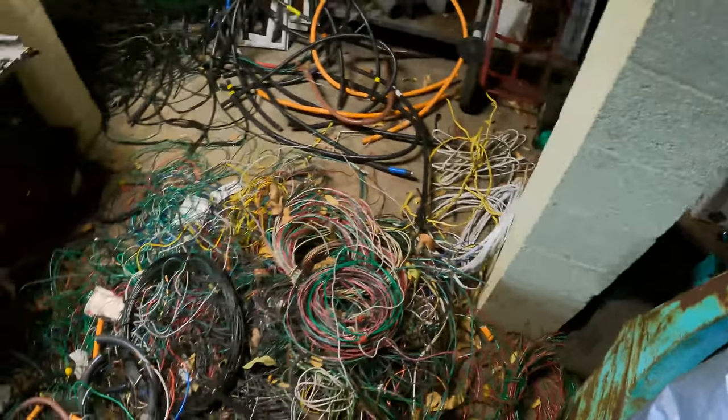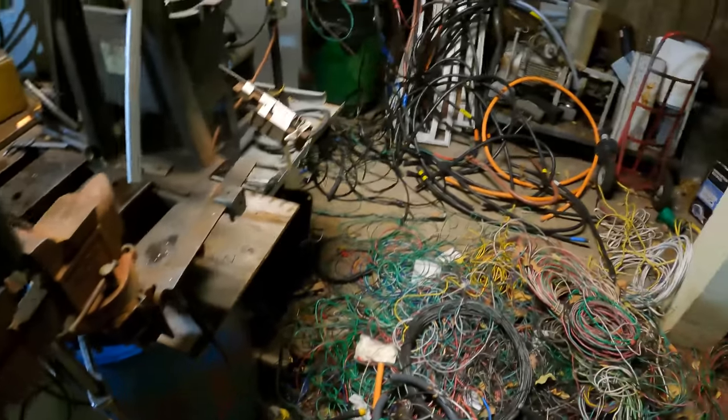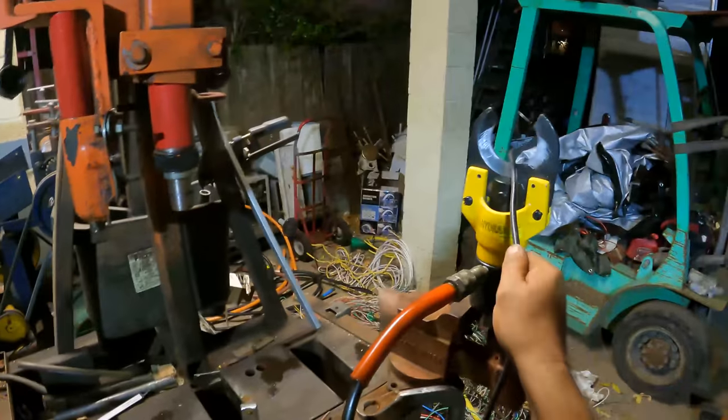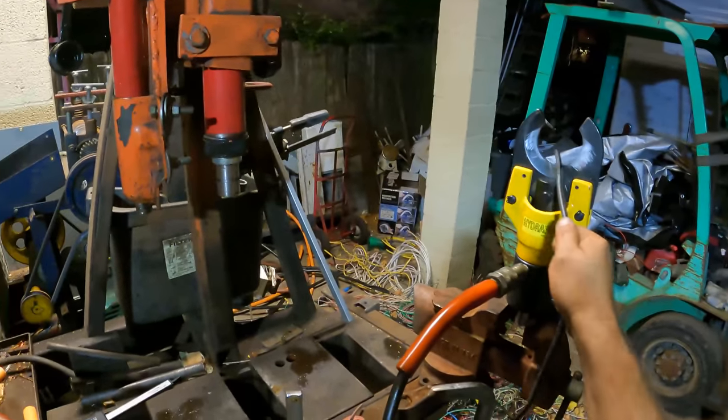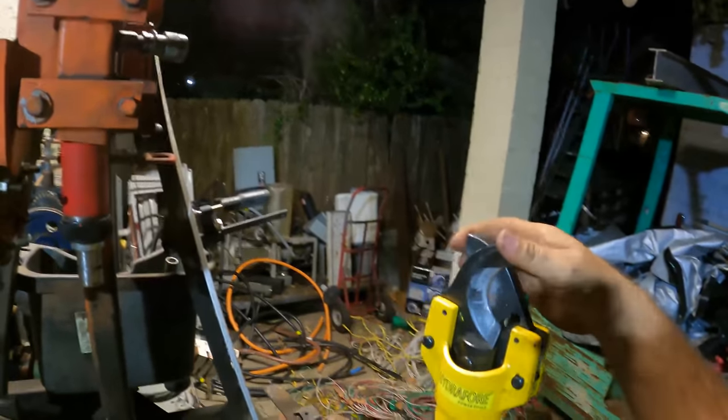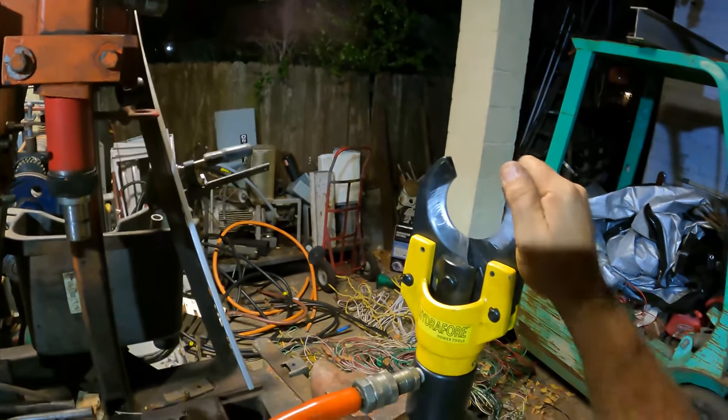Now, let's see. Here's some thicker cable. I don't have a lot of big copper around here because the price, copper's way up, and I stripped it all. But we got enough we can play with. Let's see if we can do some production. Oh, shit. Whoops. There it is.